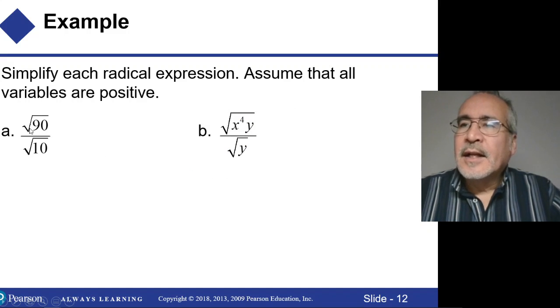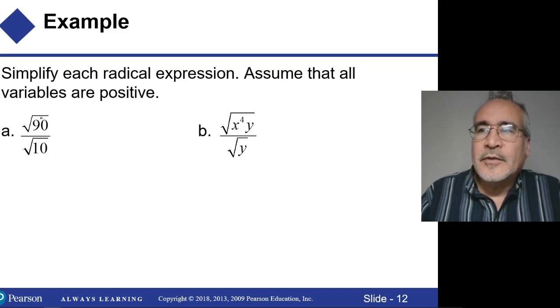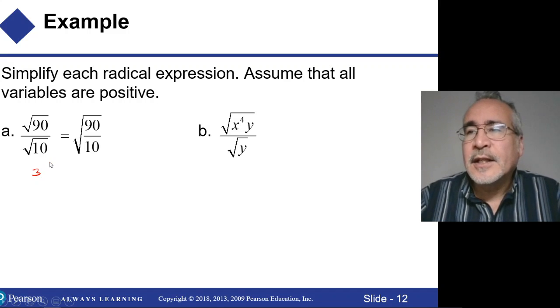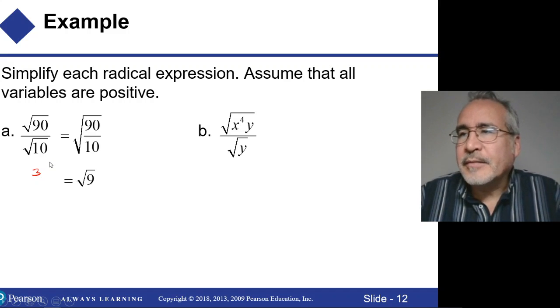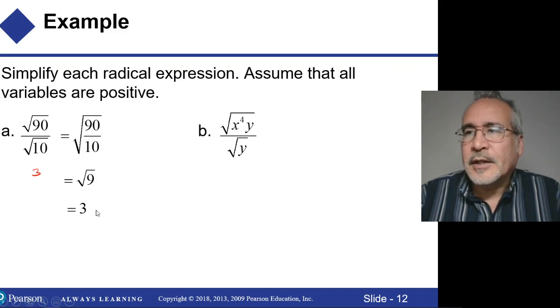Okay. When we're in separate houses, again, we could bring them together, and that allows you to take 90 divided by 10 first. 90 divided by 10 is 9. The square root of 9 is 3. You can do a lot of this mentally. Of course, I always like to show your work, but that's sometimes overrated. Sometimes being able to think your way through it will work as well.